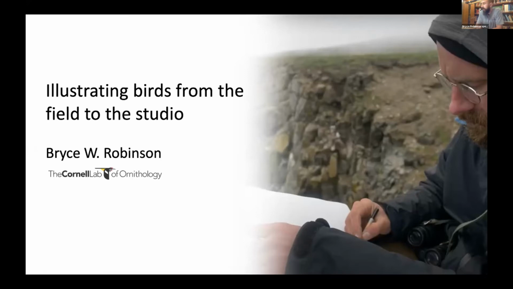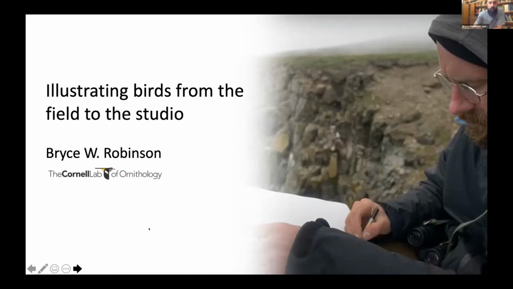I also wanted to introduce how I illustrate birds, and it's a concept that you can take out into the field with you and use to put together an illustration of the birds that you're observing and studying in the field. But it's also a concept that you can use in the studio by using photos, a photo pool as your source material.